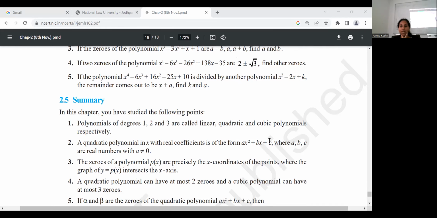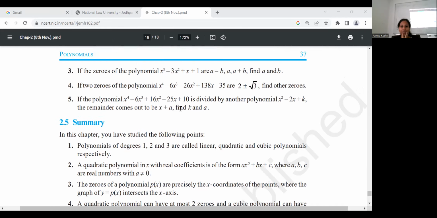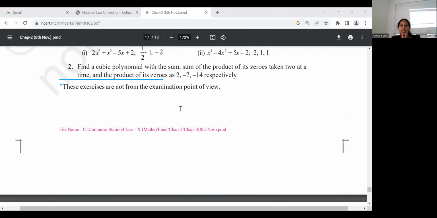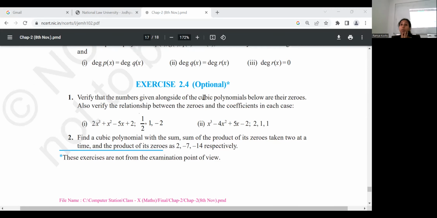Okay. So Hannah, I hope that I answered your question there. Yes, ma'am. All right. Only thing is this part. Don't assume the moment you see a cubic polynomial in the exam, oh, this is deleted, I don't have to attempt. Understand what type of question it is. Are they asking you to just check whether something is a zero of that polynomial? That is not deleted portions. That can come. If they tell you that zeros are half, 1 and minus 2, form a cubic polynomial.